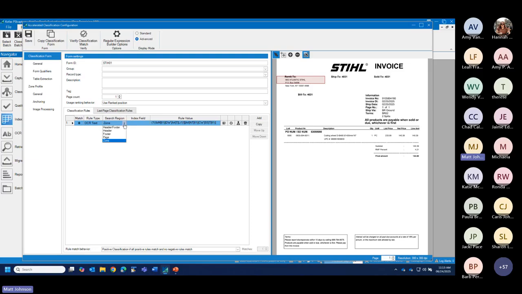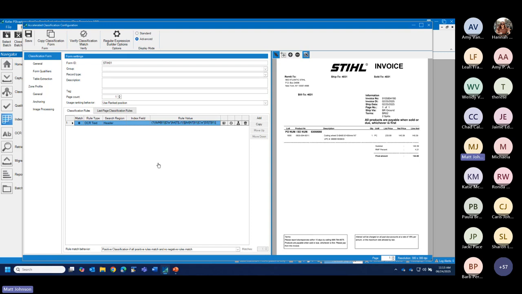You can also use the toggle here and change it to header. The benefit to that is if you're in a situation where people might be scanning these invoices, or if you have a feeling that the header might change a little bit depending upon the type of document you get, then changing that to header is not a bad idea at all. And that's kind of common what we do with a lot of things.